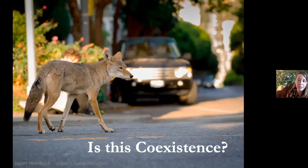And the challenge is still understanding how does coexistence happen on the ground? So this coyote walking in an urban area, some people would relish the sight and find that an awesome opportunity. And some people would be nervous. There are myths that are very prevalent, particularly around coyotes, that if you see them during the day, they're sick or aggressive, when really this is normal behavior. So one of the things that we do when we're promoting coexistence is just to address basic education about what's normal coyote behavior and what's not and what needs addressing. So that's a big challenge.